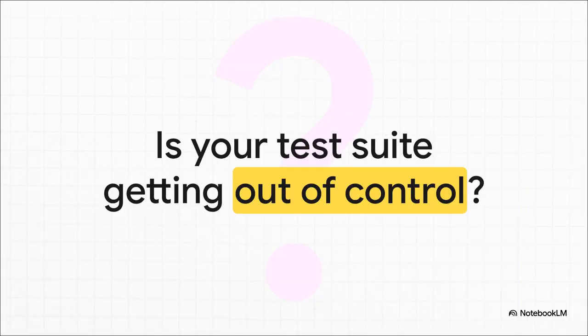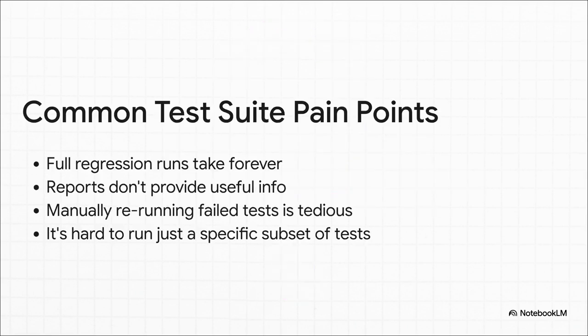So, does this sound familiar? Your whole automation framework was supposed to make life easier, right? But now it feels like you're spending all your time just wrestling with it, just trying to manage the thing. Hey, you're not alone. And it's actually a good sign. It means you're ready to level up your entire strategy.